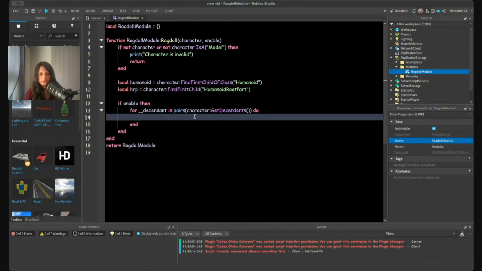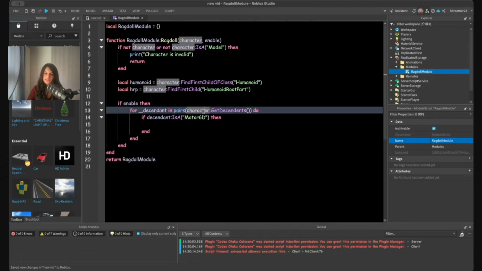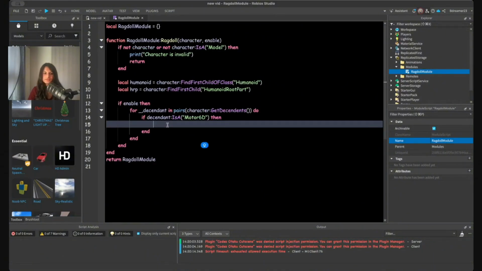Now let's do if descendant is a Motor6D, then if we look inside the descendants of the character and we find a Motor6D, then continue.